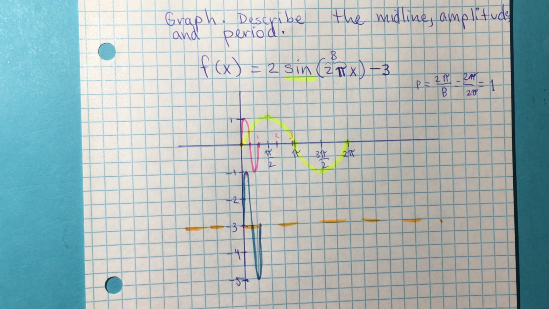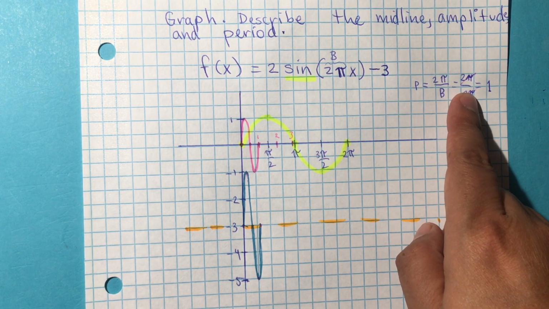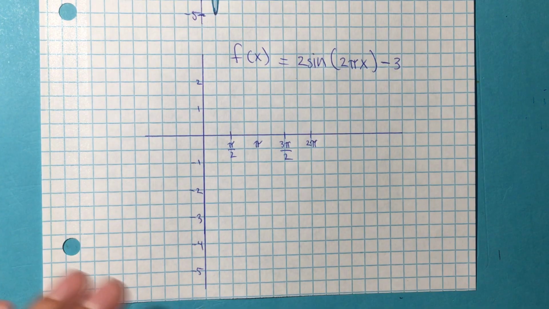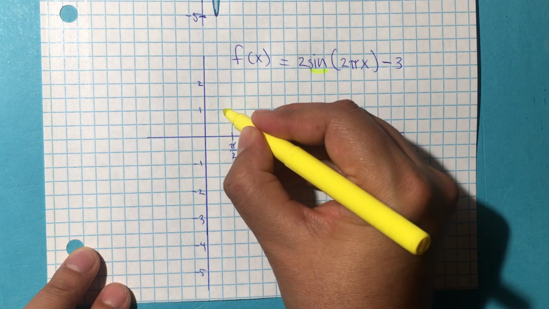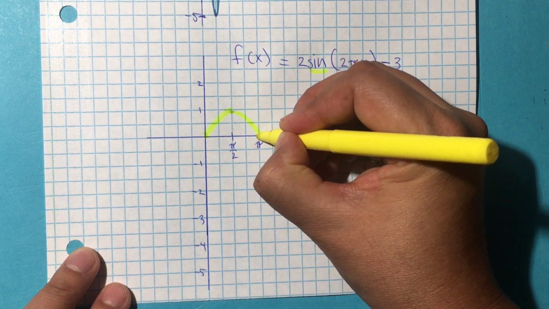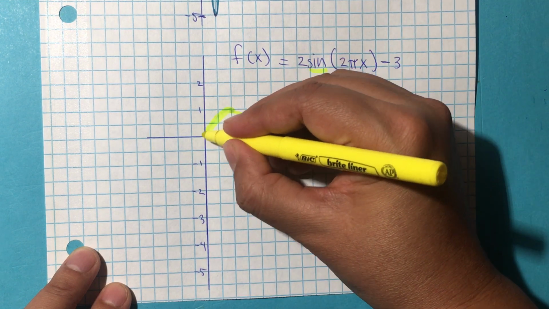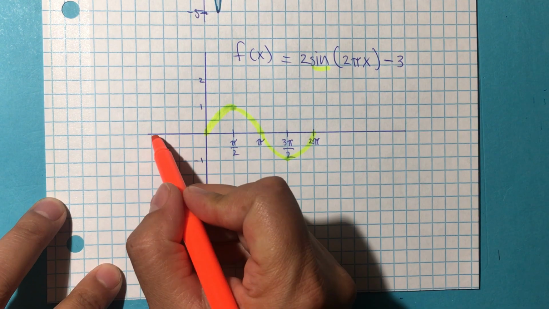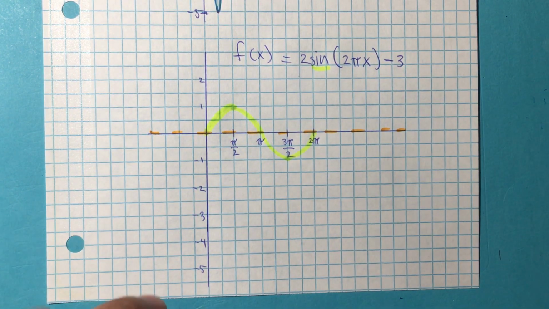So again, this is just one way to do it. I did it by shifting this first, since we already have the period, then we'll do that, and then finally the amplitude. Okay, let's do it the other way around. Again, let's graph sine first. Okay, something like that. The midline is right here. That way you can see which one you prefer.